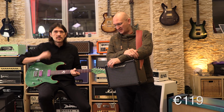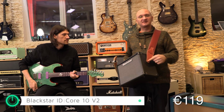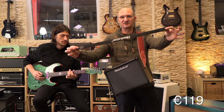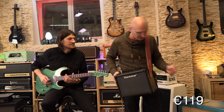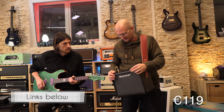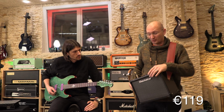Hello. So, $150 for this Blackstar ID Core. For some reason, it has guitar strap pins, and I decided that the tiny little strap that comes with it is not enough. So I put a guitar strap on it that probably costs more than the amp. It's not battery powered, I'm connected to the power, but this is a good way to present the Blackstar ID Core Stereo 10 V2 amp.